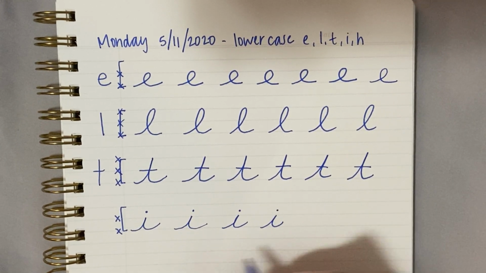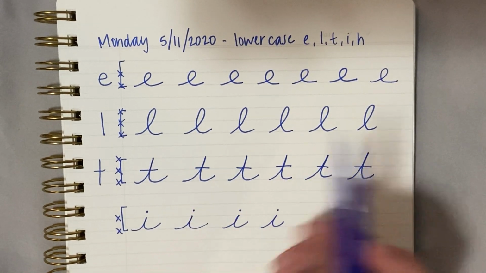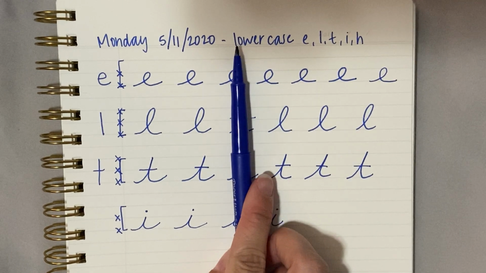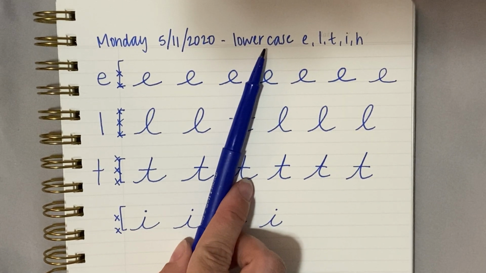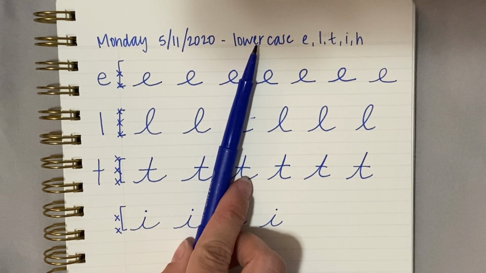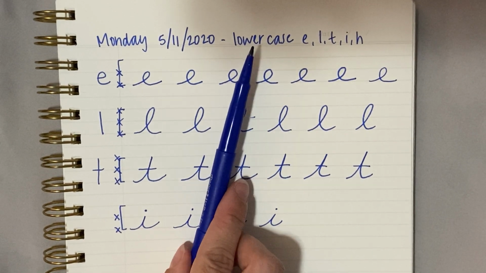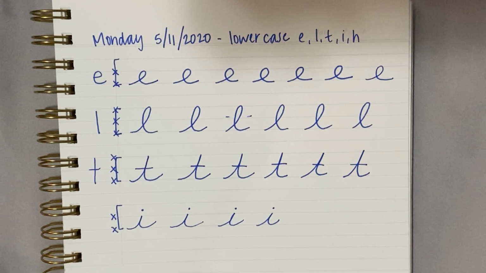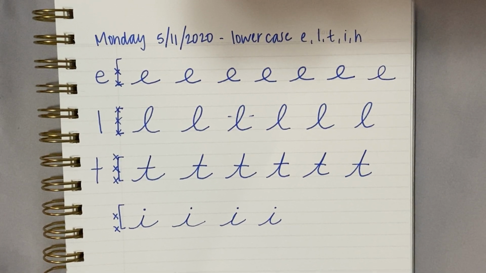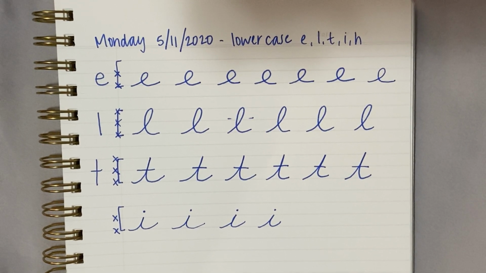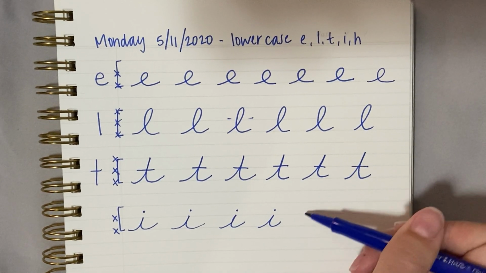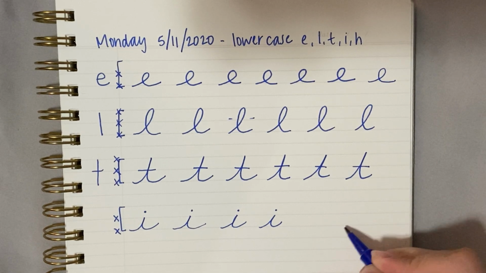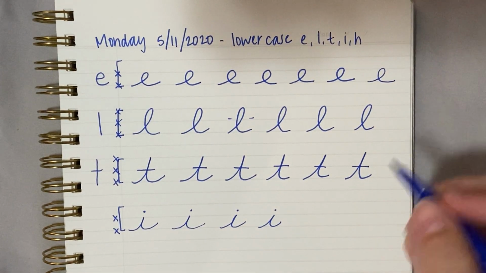Now, there's one thing that I want you guys to notice is all of my letters aren't really super straight up and down. Okay, there's kind of a slant to them. And when you're writing in cursive, you write slanted. It's just the way I'm filming, because you're holding the paper, it's not super sideways for your angle, but my paper is turned to the side. And the way that we're writing is just the tip of the pencil is just on its side here. So we're usually writing in a slant.